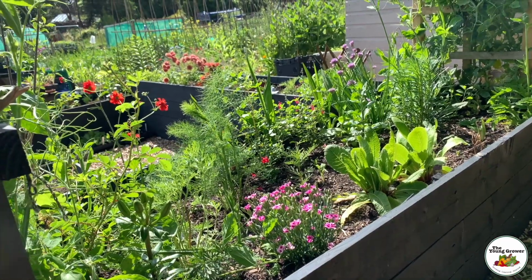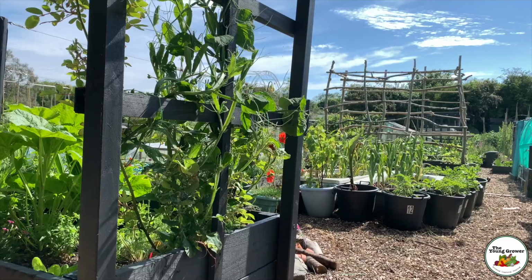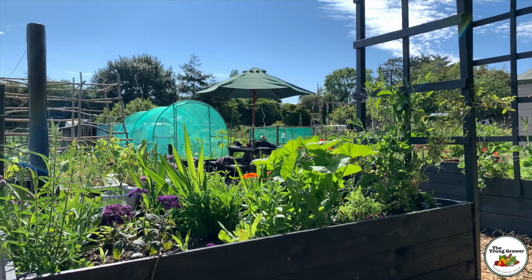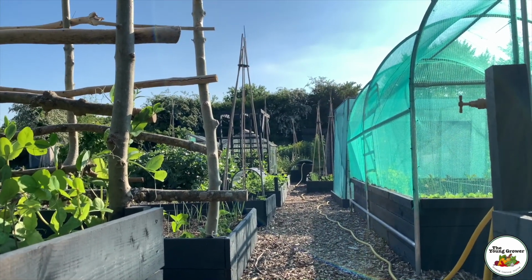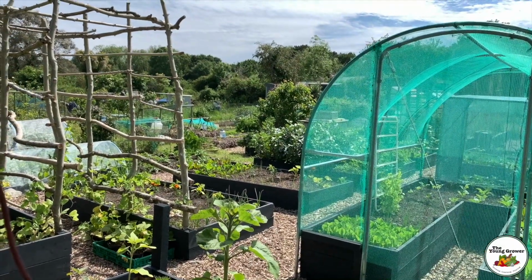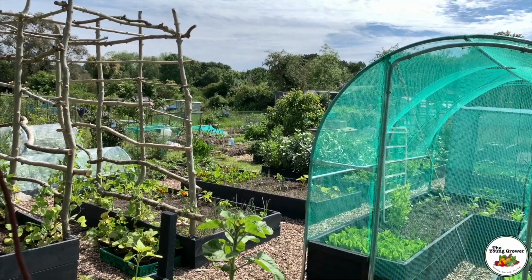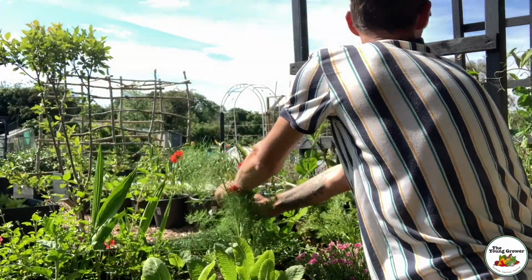It's exactly what I had in my mind, and to be able to do it is amazing. It's made me really have an appreciation for designing gardens and getting into that sort of thing maybe one day. With opening my own business, it could give me the option to design a few gardens. I would love to do a Chelsea garden. My dream is to one day be there. Fingers crossed, you never know what could happen.